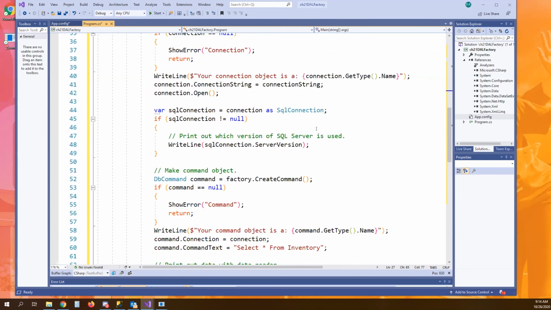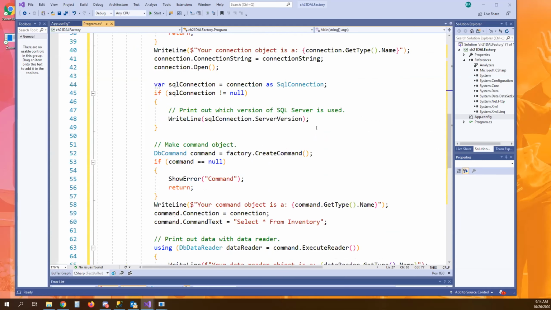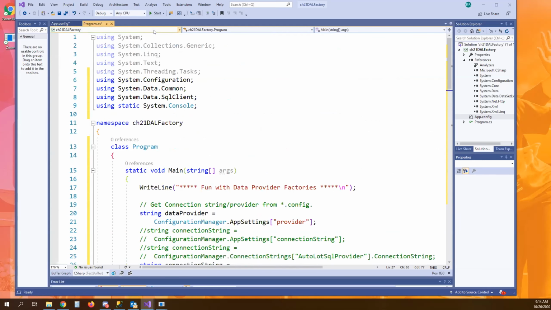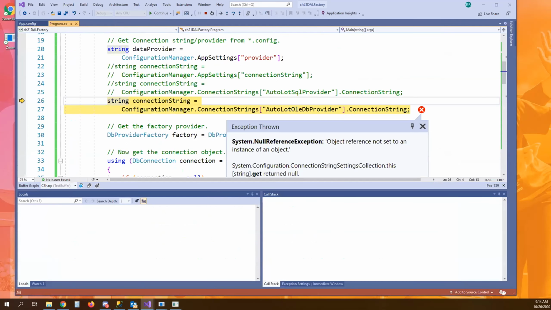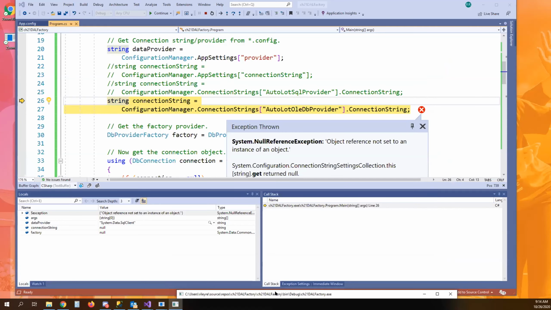So if we can't get it to run, it's not the end of the world, because we're just trying to do all of this fancy configuration. Let's try it and see what kind of errors we get. Have you tried it already? I get something. An error. That's what I thought. So this connection string, OLEDB provider, is not something that exists.